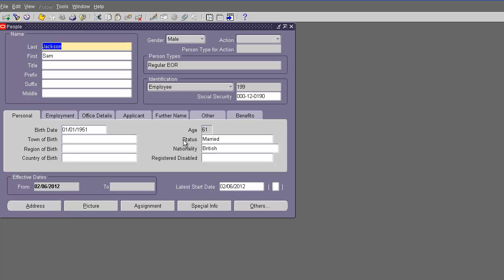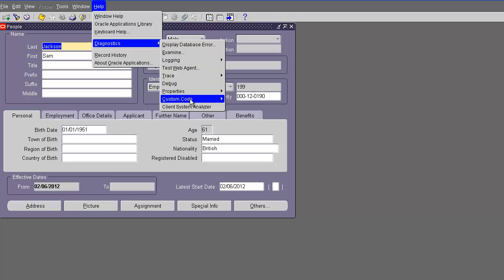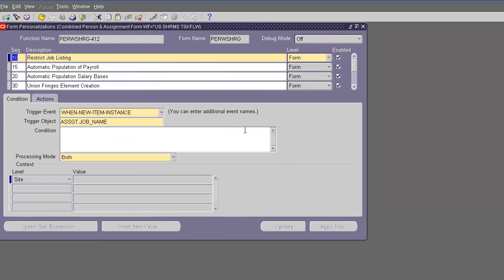In this video, we have all the setups preset. We are only going to go through the setups, and once we enable those changes, you will see how things are changing. We'll try to explain why we have done what we have done. So for personalizing any field or any form, we need to be on that form, and then we need to go to Help, Diagnostics, Custom Code, Personalize. So it looks like a long navigation, but once you do it, you'll get used to the whole thing. It's a piece of cake.